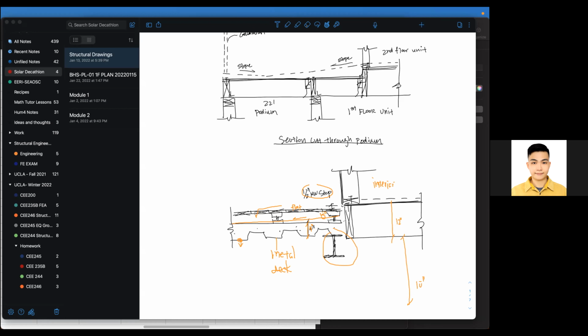Let's say floor to floor is 10 feet. Even with 1 foot of height for the I-beam, I think 9 feet is still sufficient for parking.